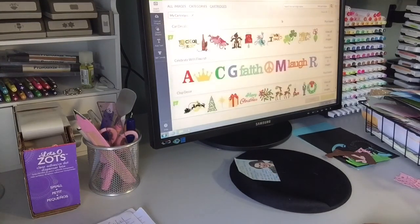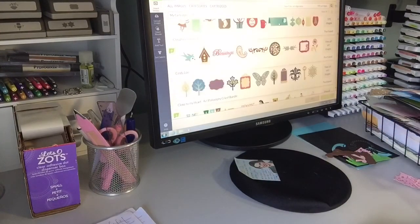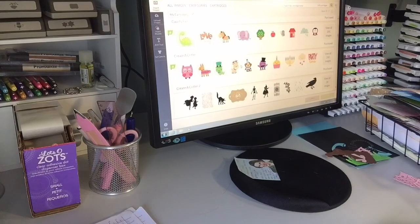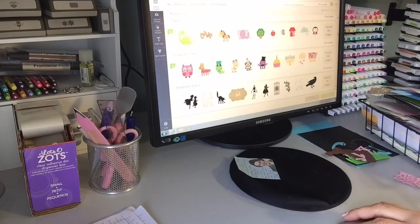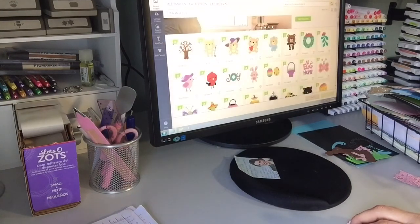But you know what? Sometimes I like to scroll through because I'll see images that I forgot that I had. One thing that I love is the Create a Critter cartridges, and they often have Easter images or whatnot on them. So I'm going to click on my Create a Critter 2 instead of my Easter cartridge. I find the Create a Critter 2, and it has an A next to it, so this would be one that was in the subscription, and I will click View All 200 Images and view all the images that that cartridge has stored in it.